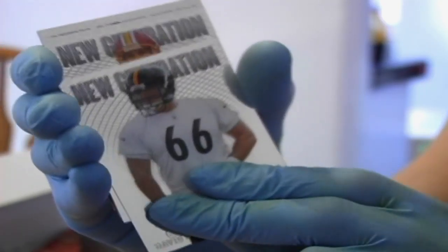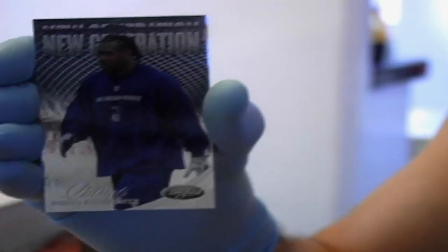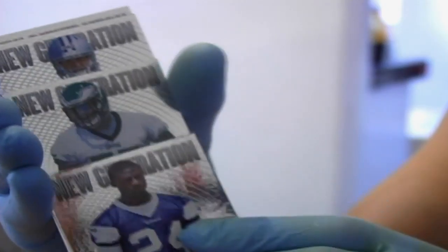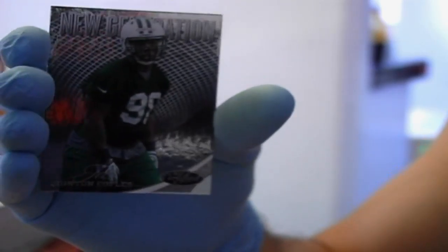David DeCastro, good offensive lineman. Kirk Cousins, okay, I spoke too soon. It's nice to get one of him in there. Dont'a Hightower, another one of Hightower. Claiborne. Curry, that's Vinny Curry, great defensive player. Cole, or is it Coley? I don't know. Ronald Lewis once again. Quentin Coples once again.